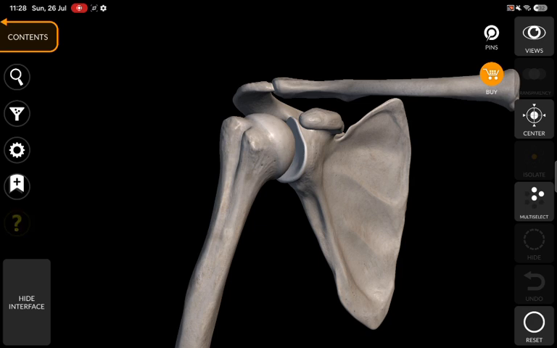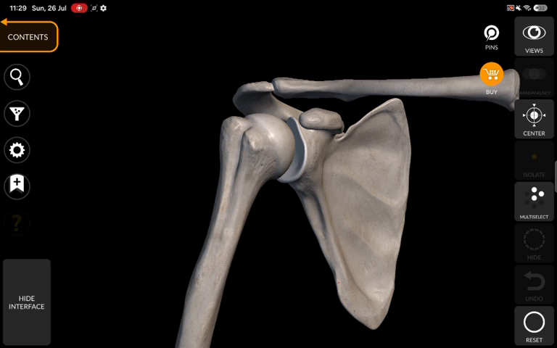So basically, first of all, the lower end is a huge expanded part that is flattened out, whereas the upper end is sort of bulged out in a way. So it will help you distinguish between the upper and lower end. So the upper end is like this and the lower end is flattened out. Now we have determined whether we have held the bone upside down or the right way.